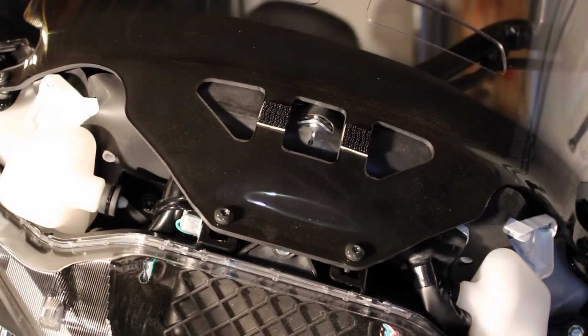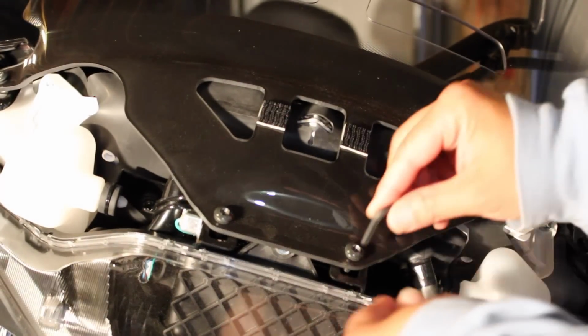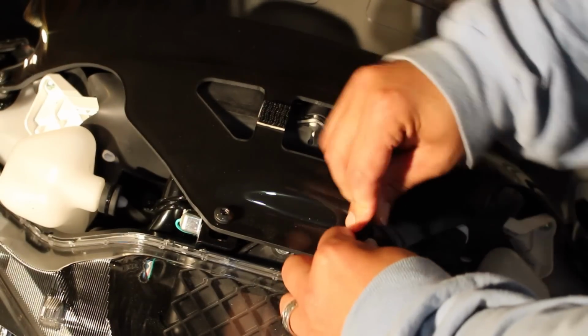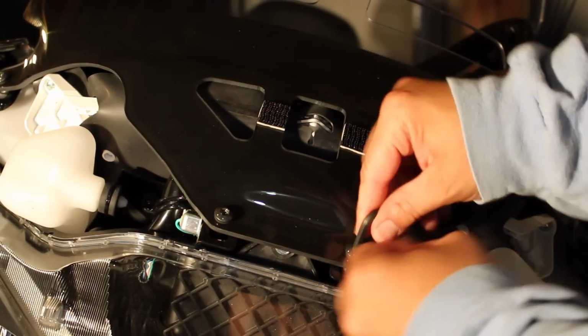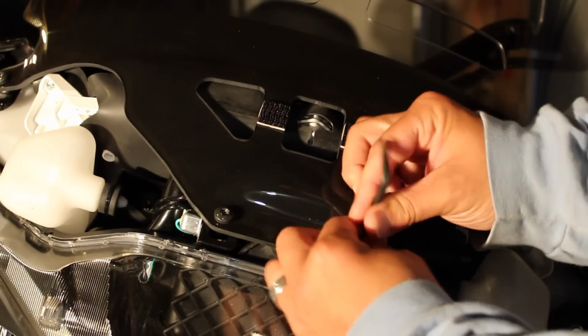And what you're going to do is take those off now. This is going to be an Allen head nut here, and it is a number 5. Basically you're going to loosen it up a little bit, and then just take these right on out.